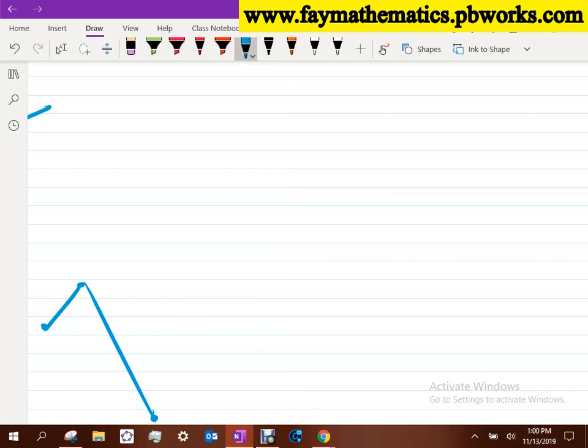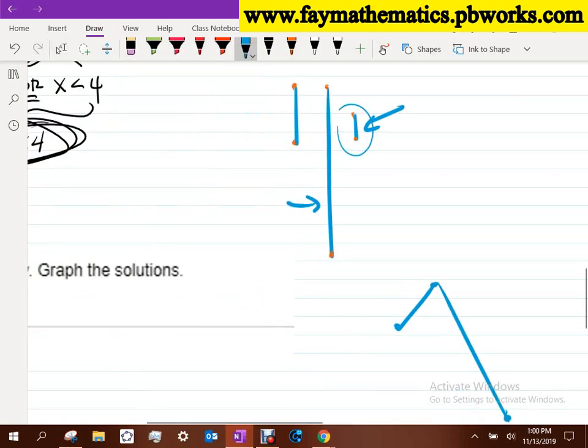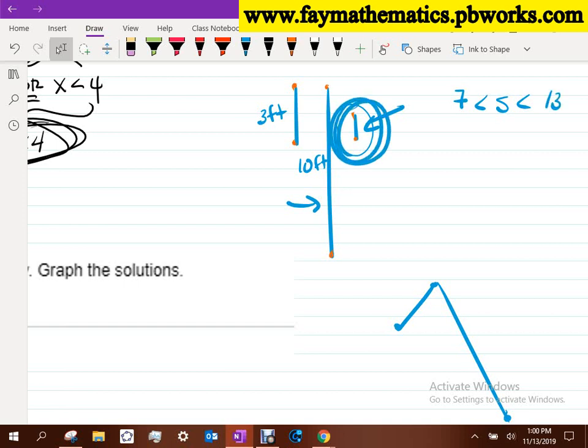What has to happen is, if I give you 2 segments, let's say this one is 3 feet long and this one is 10 feet long, the third side, I'll just call it S, has to fall within the difference of these 2. So 7, if I subtract those, and 13. So this third one has to be greater than 7. So it's got to be like 7.0001. It's got to be bigger than 7 and less than 13 for you to actually make a third side for this triangle. Does that make sense?